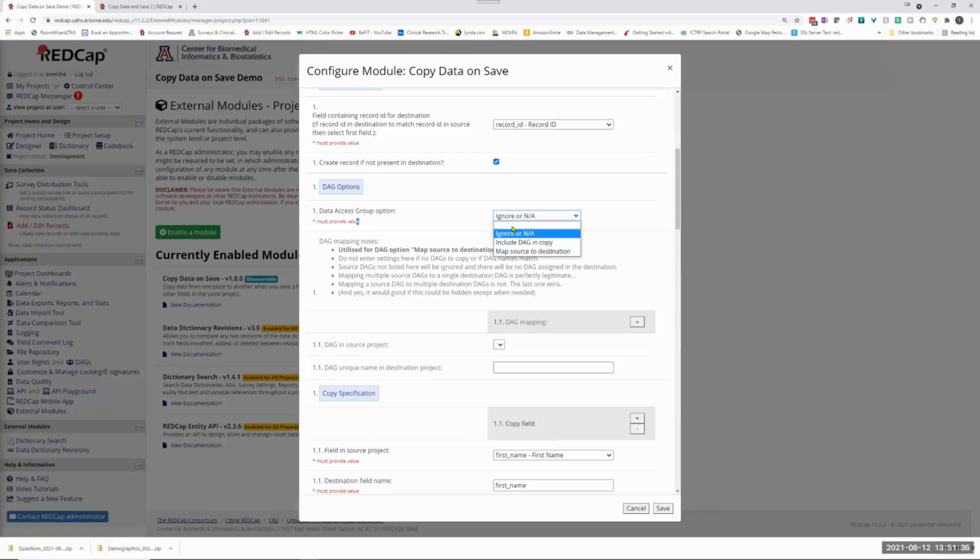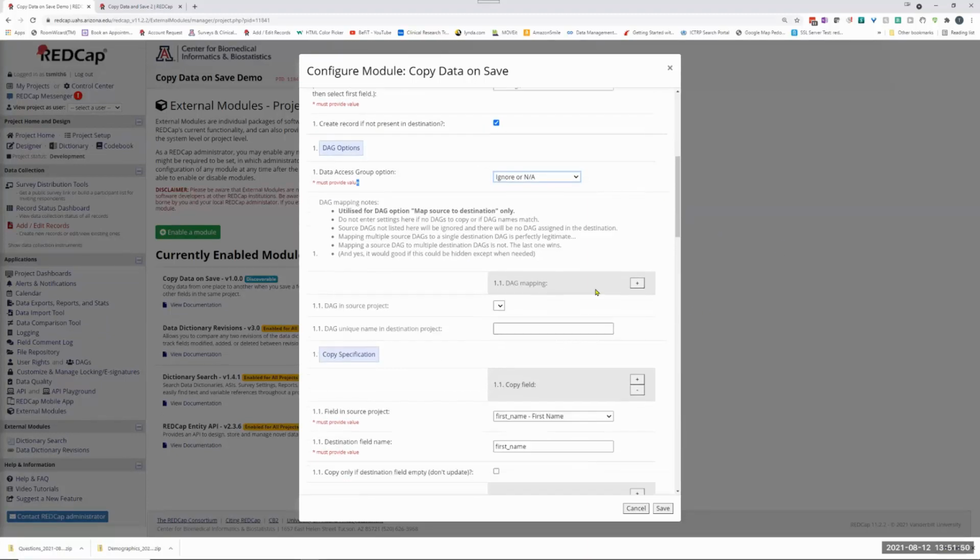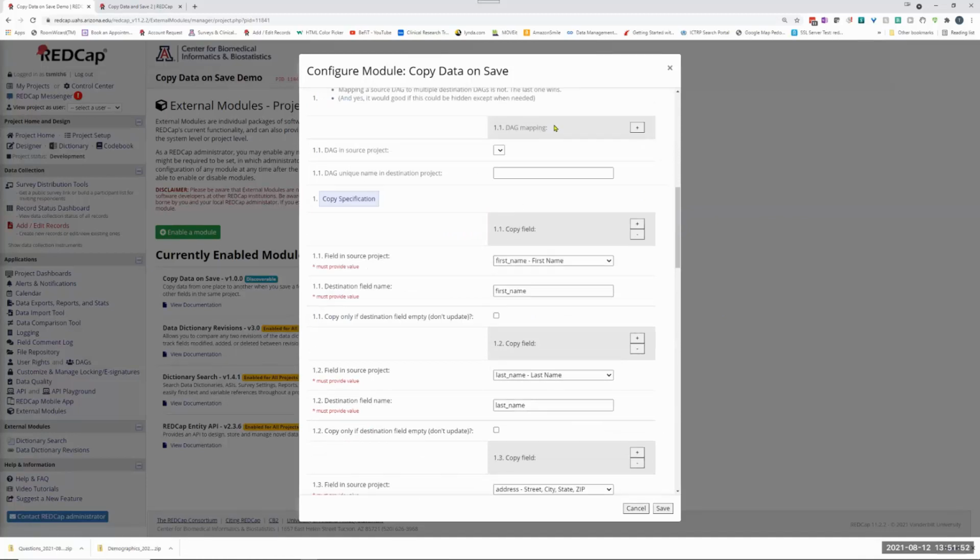There are multiple configurations here that will work for you if you use data access groups, with a little explanation here, but I'm not using them. Very basic. So I am just saying ignore them. Then it asks about data access group mapping. You do not have to fill this in if you do not have data access groups. So I'm leaving this blank.